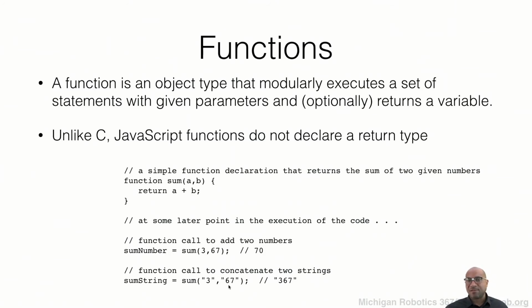This function declaration just sits here. The function called sum adds together a plus b and returns the result. If we call this function, we say we want to sum the number 3 and the number 67. It will perform as we're expecting, and return 70, 3 plus 67. However, if we give the same function a string that says 3 and a string that says 67, instead of getting 70 back, what we'll get is the concatenation of those two strings. They're going through the plus operator, and that will return 367. So depending on the types of the variables, the plus operator can do two different things.